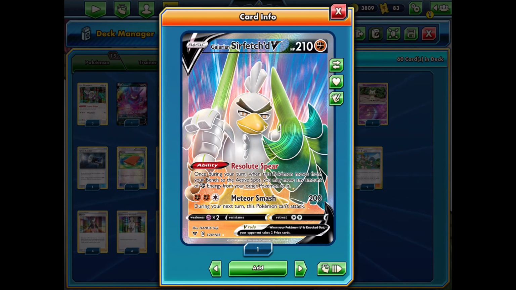This is great for getting a late game knockout if you're running low on attackers or energy, or if you want to mix it up and give your opponent 3 prize cards on the VMAX, then 2 prizes on the Surfetched, and then go into another VMAX.